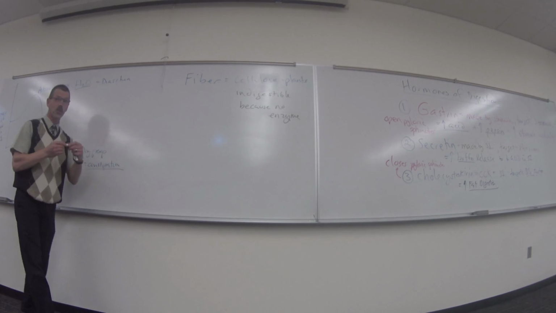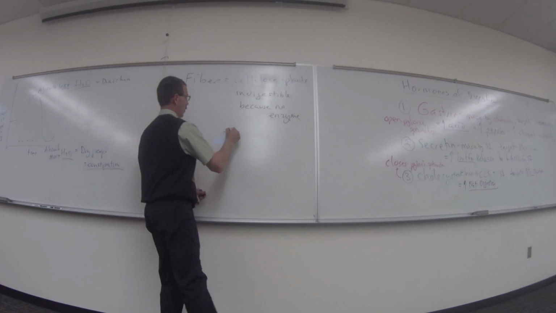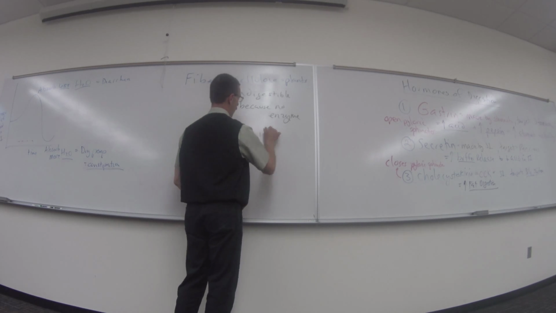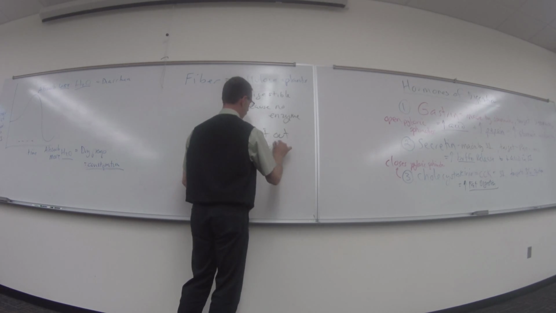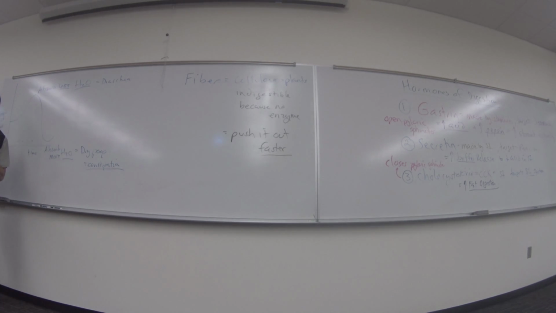So, Grandpa is eating lots and lots of Metamucil, which is ground up plant parts. So what does that do to the speed of his intestines if you can't digest it? What do you have to do with it? You have to speed it up, right? You have to push more. So you push it out. So fiber makes your intestines push faster. Roughage. I can't digest it, so I have to push it. So what would happen to your speed if you push it out faster? It goes up, which means then you're no longer as constipated or you get runnier diarrhea.